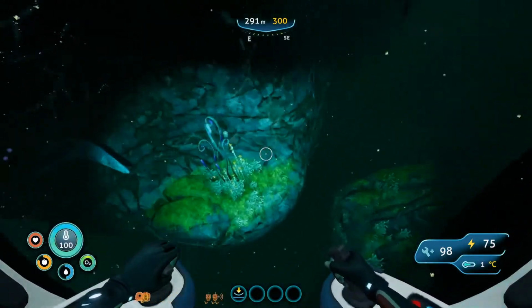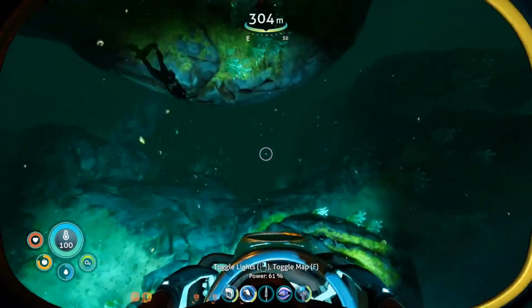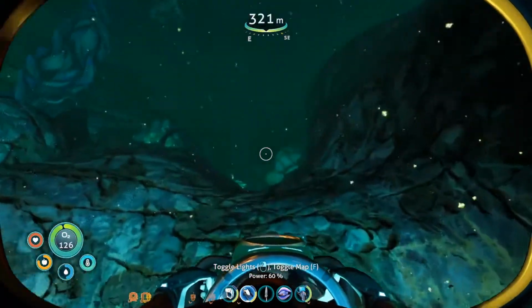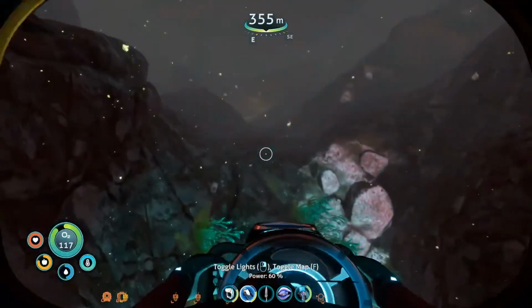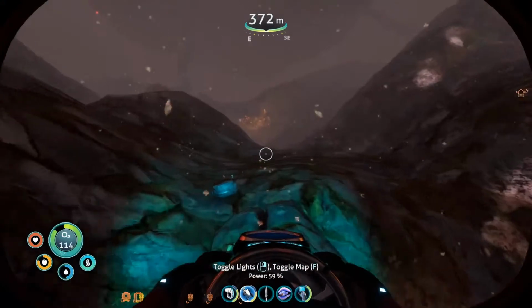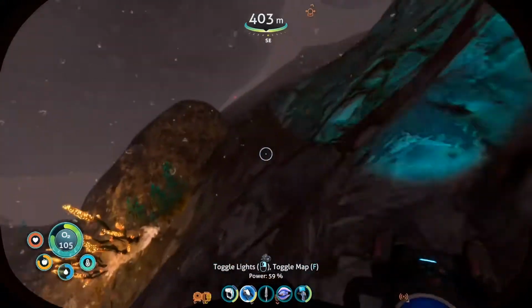I'm going to do one more dive and then we're going to head back. Let me see if I can grab a little bit more material and then we're going to head back and possibly move some stuff over here to make a base. I think that would be a good idea. Aha, more magnetite right there. I knew I'd find some more.